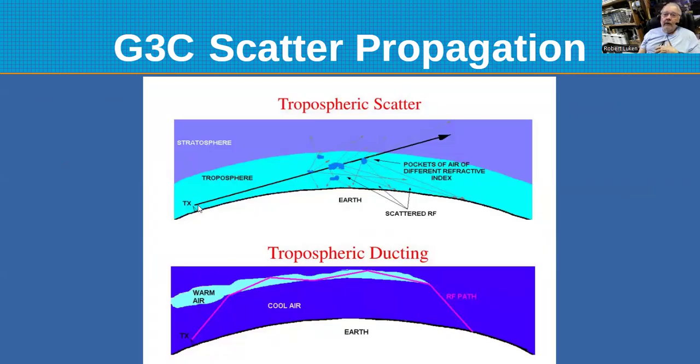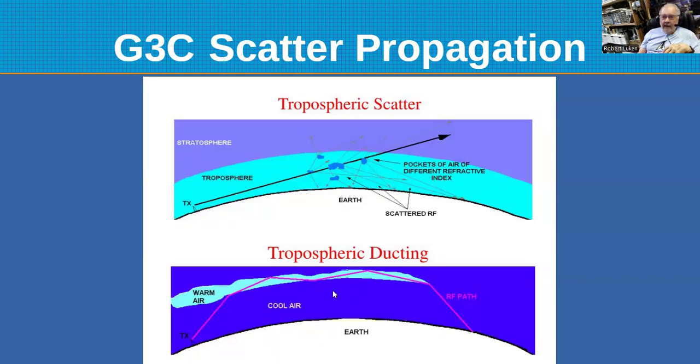This is kind of showing, and most of this is happening in the troposphere. You do have some similar effect in the E layer. So you have these pockets of various densities and particles, so you get all these kinds of maybe a little bit of refraction, but mostly reflection and what we call scattering. So you can see it goes in all these different directions.